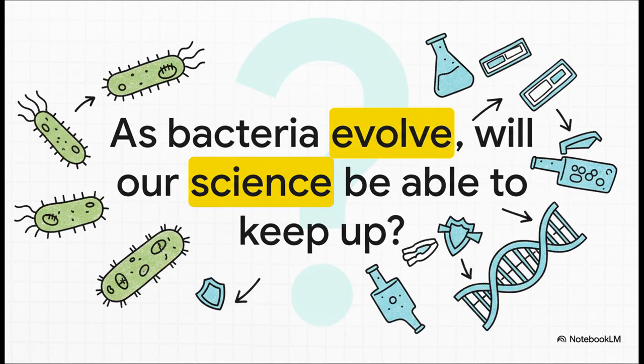And that really brings us to the big final question. We've already seen how bacteria like Yersinia pestis can tweak their LPS to hide from us. It's a constant, non-stop evolutionary arms race. So as these microbes keep sharpening their secret weapons, the real challenge for science is, can we stay one step ahead?